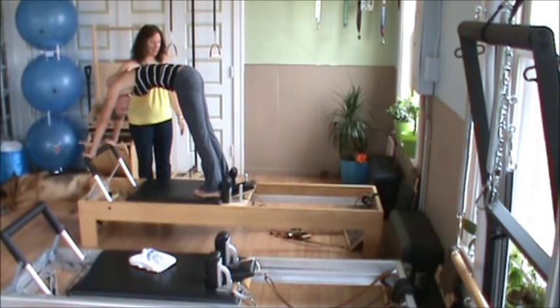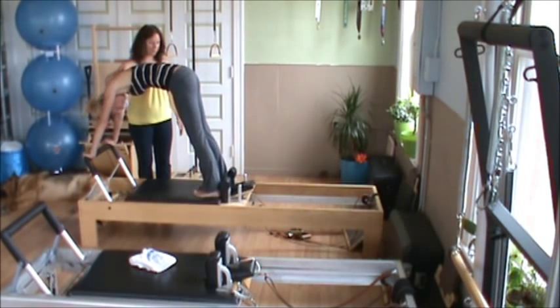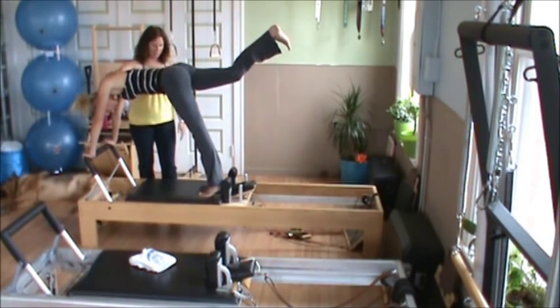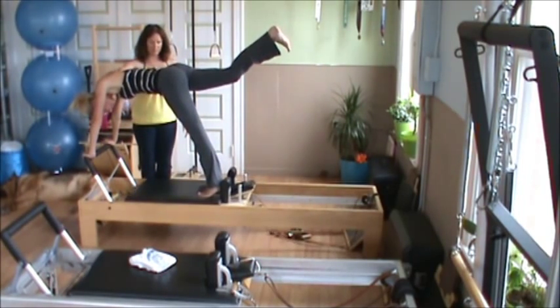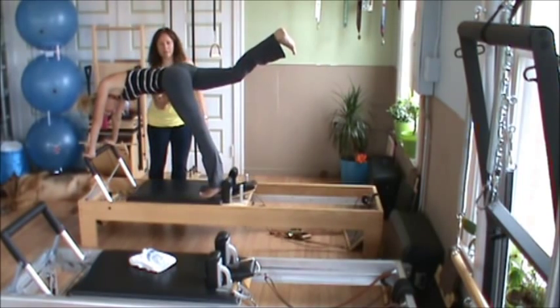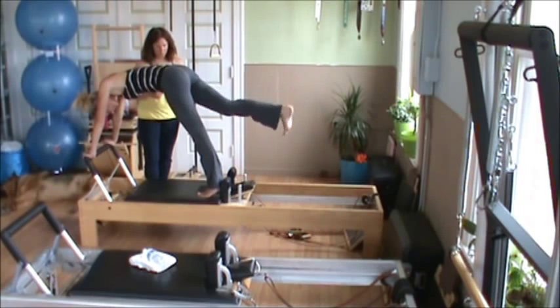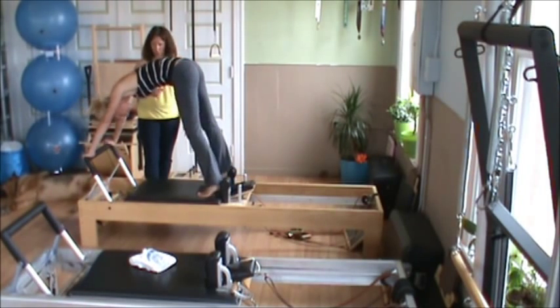Good. Bring one heel up for arabesque one. Take the leg straight up. Good. Out and tuck it under. Lift. Out. Lift. One more. Keep carriage closed, switch the legs out between the shoulder blocks.